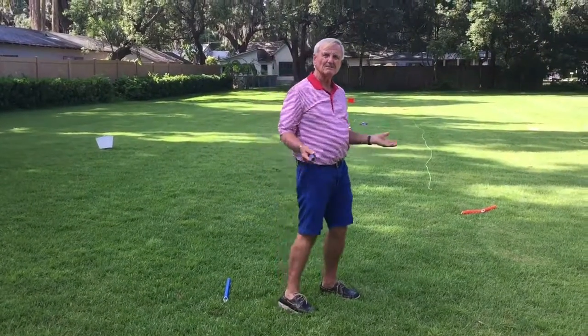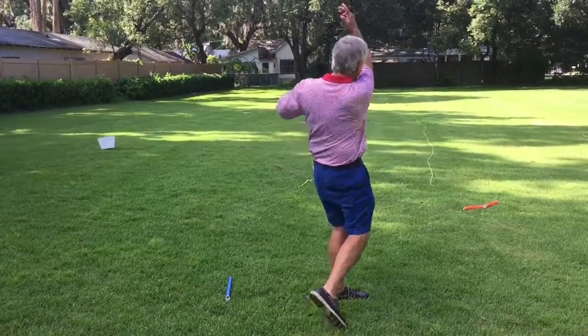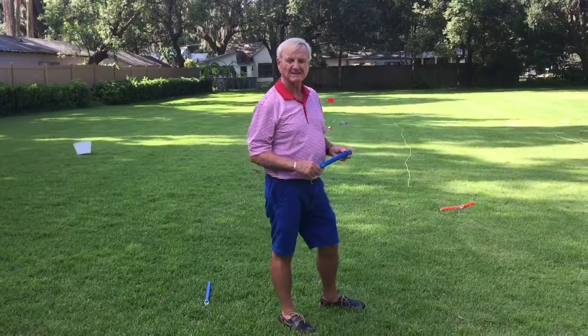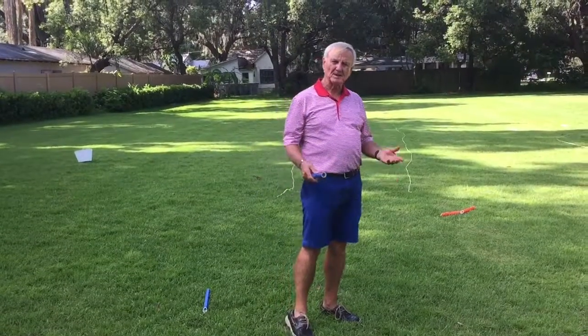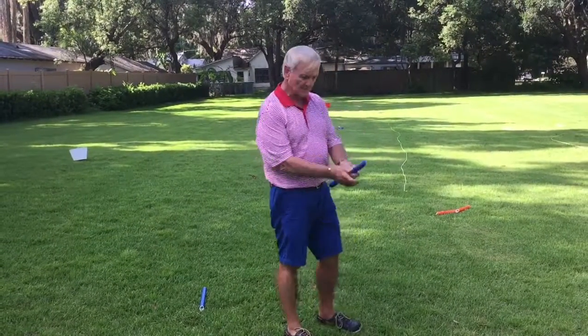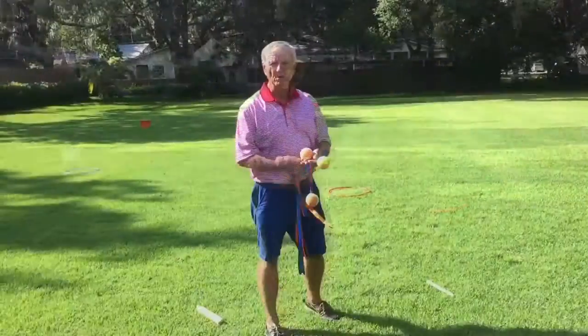So this is another really easy, fun one. But it's really teaching that full body wind up and unwind to give them that ultimate feeling. And then the next step is going to be getting them to have two hands in front of their body, like real golf, for them to go out and play.